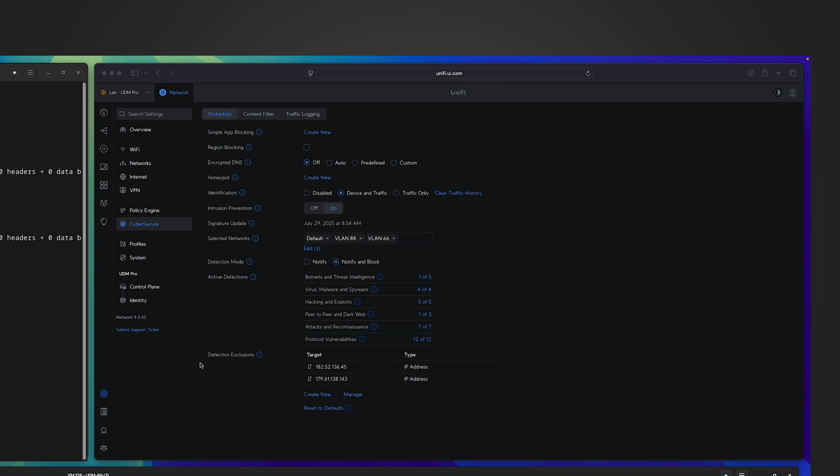I will have a separate IP reputation blocking section and move the detection exclusions into that new section, so that from the UI perspective, it's very clear the detection exclusions are specifically about the IP reputation blocking. Then you won't have the detection mode confusion. That's another benefit. So I hope Ubiquiti can make the change in future releases.